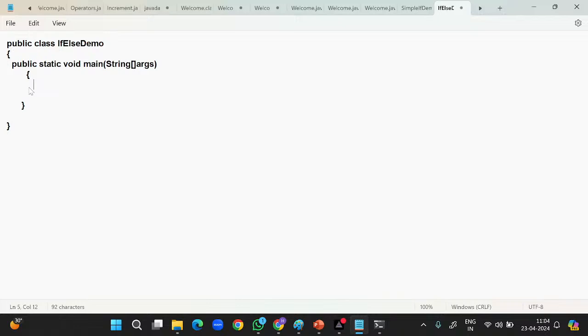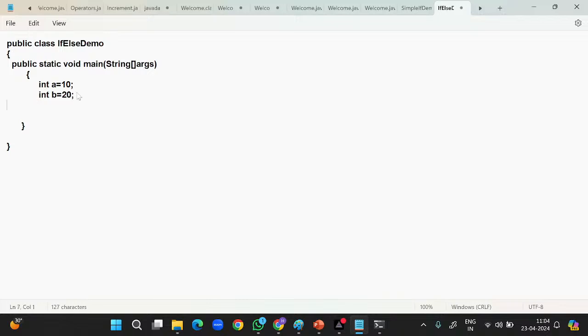Here I am taking int a equal to 10, and another value I am taking, b.